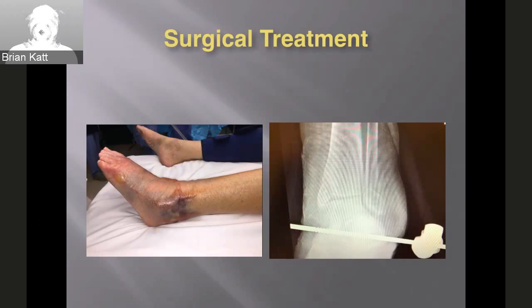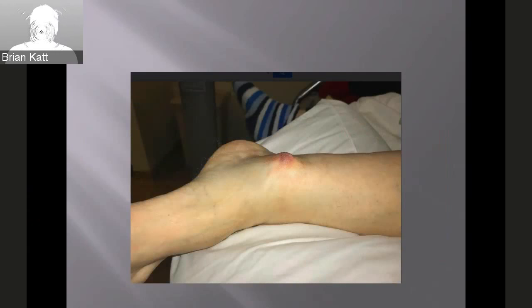So this was x-fixed for probably a couple of weeks before we ended up going back and plating her. But you can see the soft tissue compromise that can occur fairly quickly with these dislocations. And you can see there too, obviously, that medial skin is getting ready to necrose. So putting hardware through or underneath that skin can be a nightmare after all is said and done.